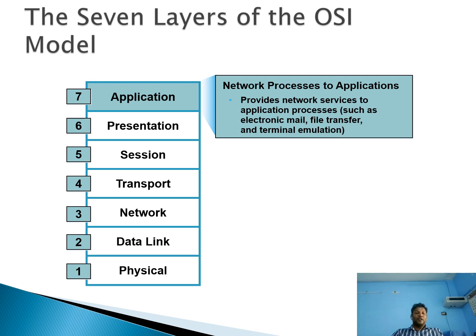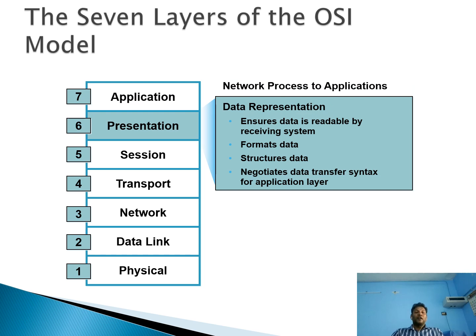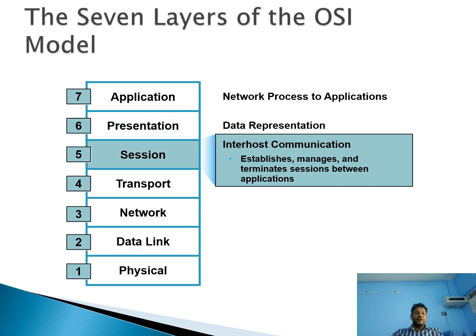Next we go to the presentation layer, that is data representation. It ensures data is readable by the receiving system. It formats the data, structures the data, and negotiates the transfer syntax for the application layer. Then we go to the session layer. What will the session layer do? That is inter-host communication. It establishes, manages and terminates sessions between applications. It handles the termination and management of inter-host communication operations.